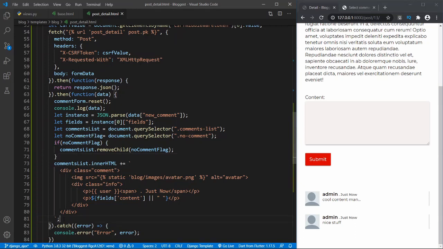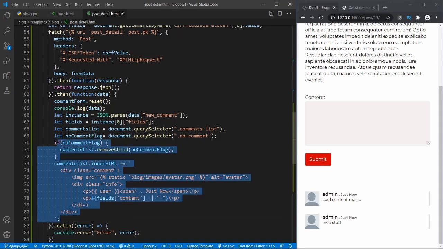But with React, we make use of a state. So whenever that state changes, the React library goes through your document and checks the corresponding components or elements that need updating and does that automatically. You don't have to manually search for it like we did over here. So this section of code is just what React does.